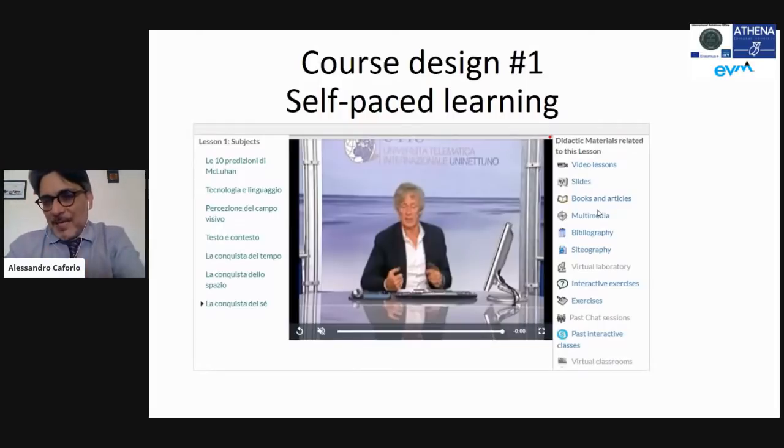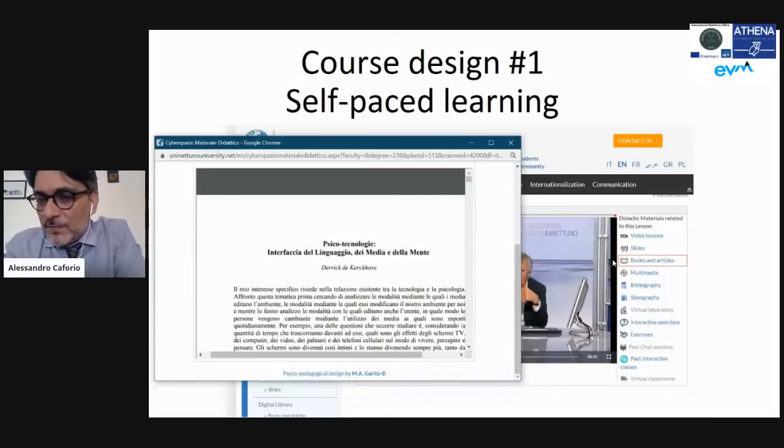Then we developed a second level of granularity in this content provision, what we call bookmark. At a specific moment of the lesson, this red box highlights a very specific category of didactic contents. If a student clicks on it while it is highlighted, the system is not showing a list of contents, but it will open up a pop-up with the specific content related to what the professor was saying at that specific point of the video lesson. Of course, this is not easily replicable. You need the studio, you need some technician to do bookmarks and whatever.